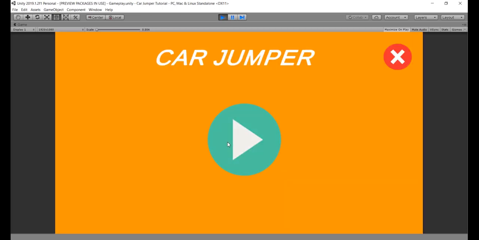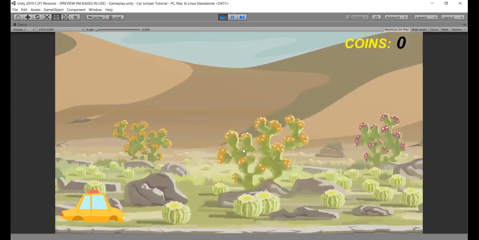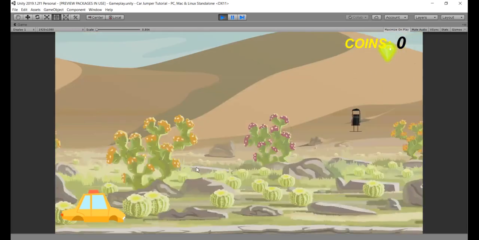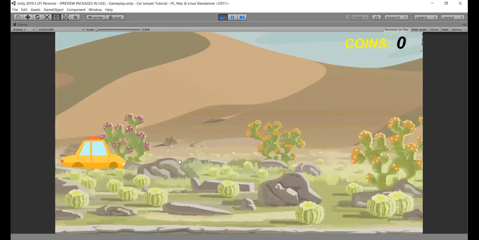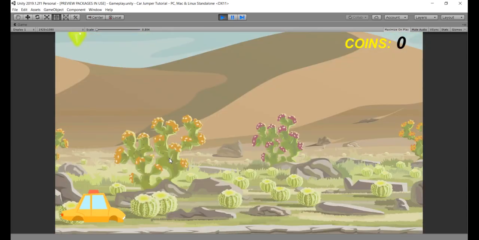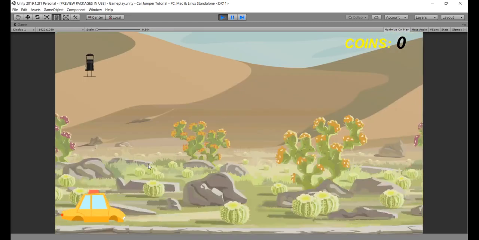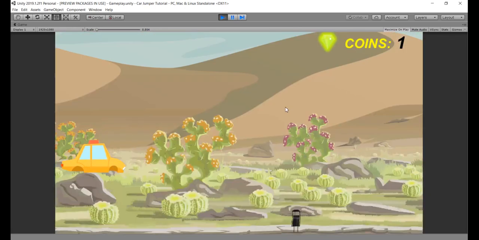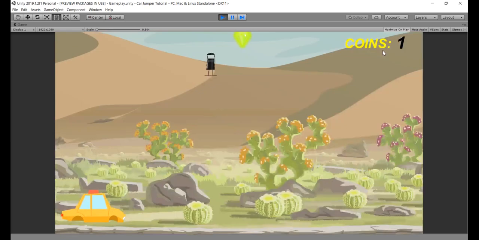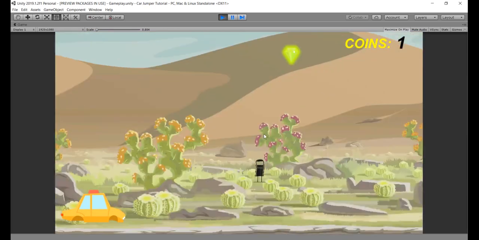Our second game is the car jumper game. So we see that we don't have some fancy main menu. This is one simple main menu with this text, with this play button and this exit button, and when we click this play button we are immediately in the gameplay with this scrolling background, with our taxi, and with the spawning bombs and diamonds. So we need to jump with our car as high as we can, because we need to avoid these bombs when we pick up one of our diamonds. So now we'll pick up this one. We see that we increase this score above here by 1, and this is also a very cool game.